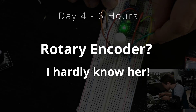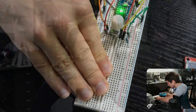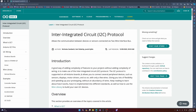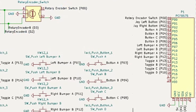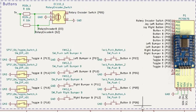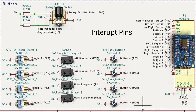The first three hours of this stream were spent trying to get the rotary encoder to work more consistently, which was a massive waste of time. Please learn from my mistake — if you're going to use a rotary encoder, use interrupt pins. Chat once again came to the rescue and suggested using a PCF8575 component, which is an IO extender that uses I2C. This thing is amazing — it turns the two I2C pins into 16 digital pins. This would not only free up the interrupt pins for the rotary encoder, but let me add so many more inputs. I immediately bought three off Amazon and got to work updating the schematic, adding four toggles, four bumpers, four buttons, and making the rotary encoder use the two interrupt pins.